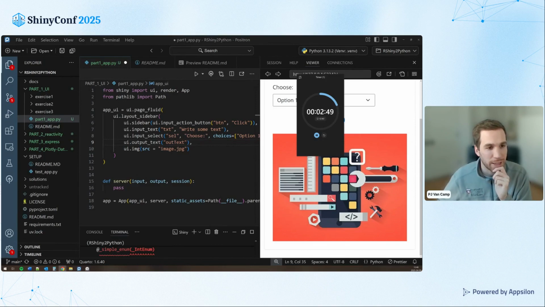How do I add icons to action buttons? Do we have integrations with Font Awesome? I haven't. I know I have used Font Awesome in Shiny for R a lot. I think you will just have to see if there is an argument available. But again, it also depends if the icons are integrated in the core Shiny package or not. I'm not entirely sure. I haven't used that functionality yet, but I would be surprised if it wasn't there, or if at least there wasn't a way around it.